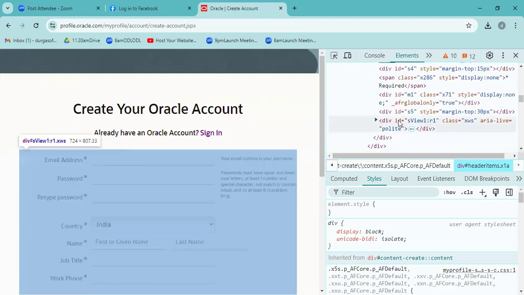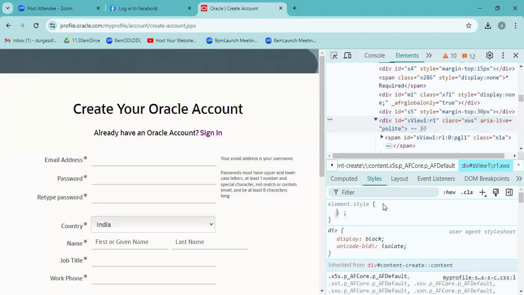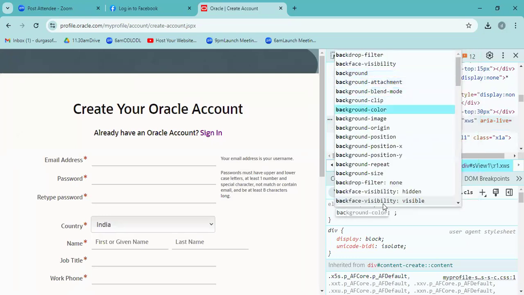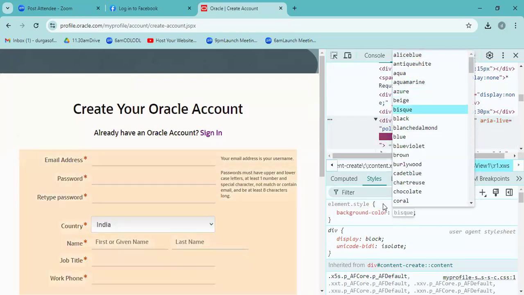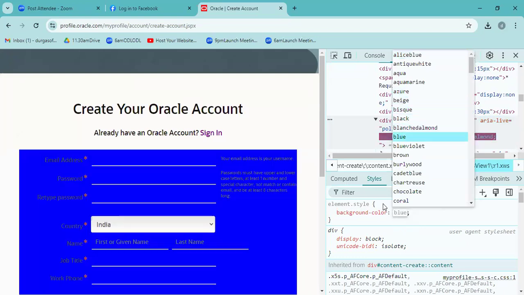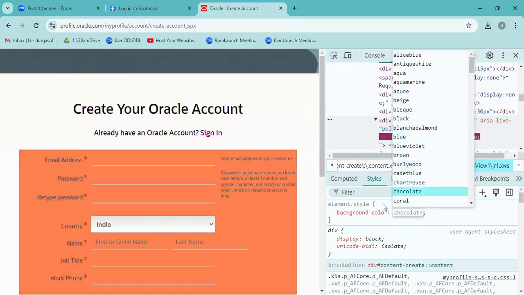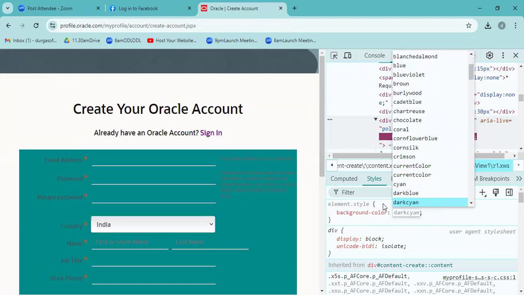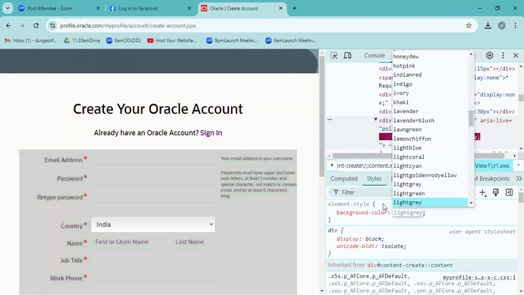Then one more container. For this container, if I give a background color, can you see that background color?